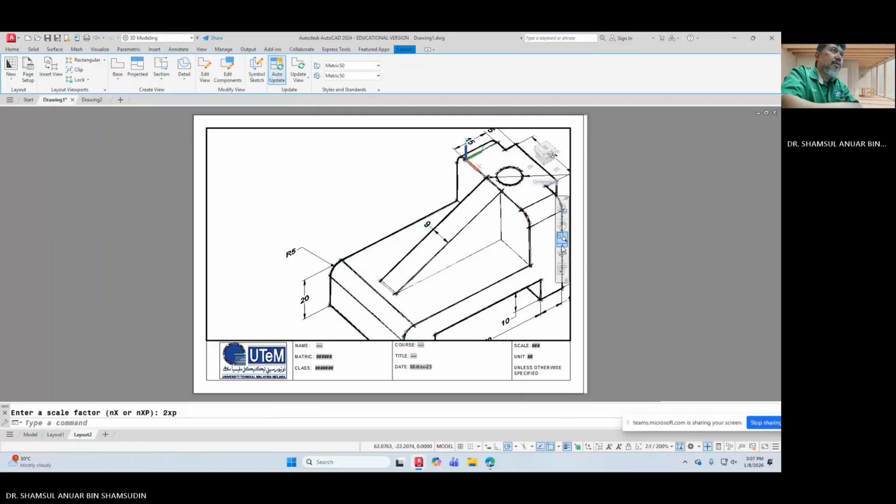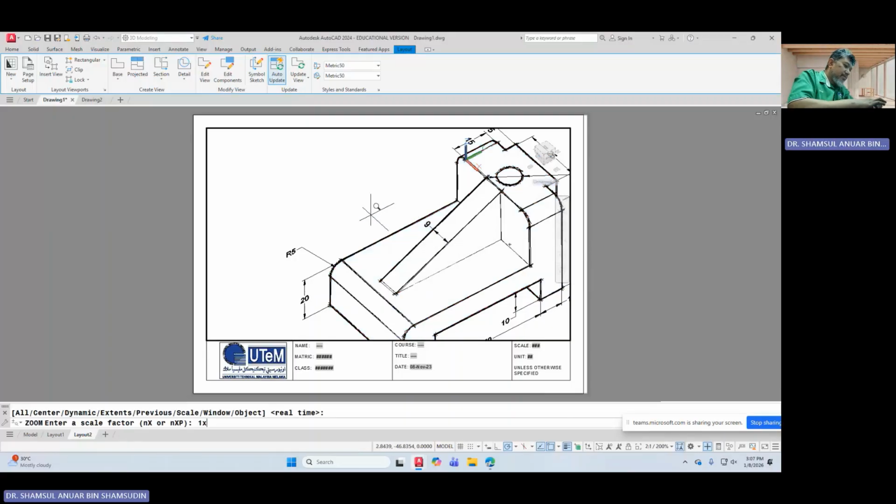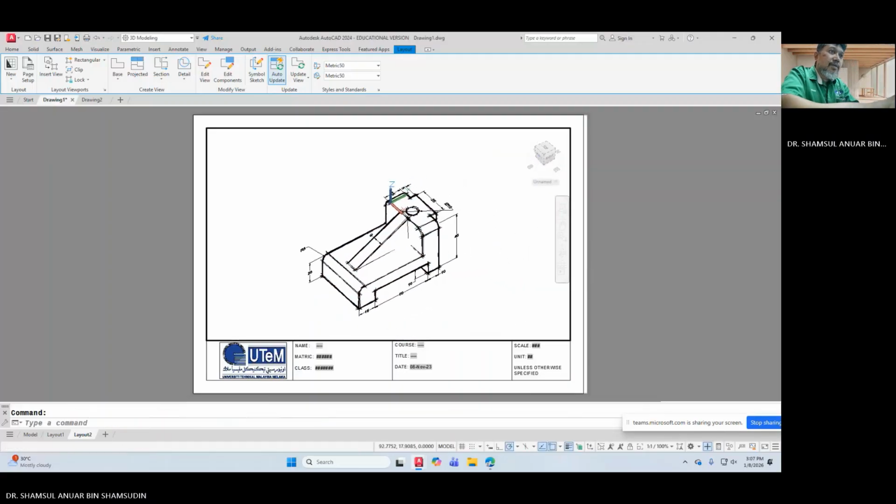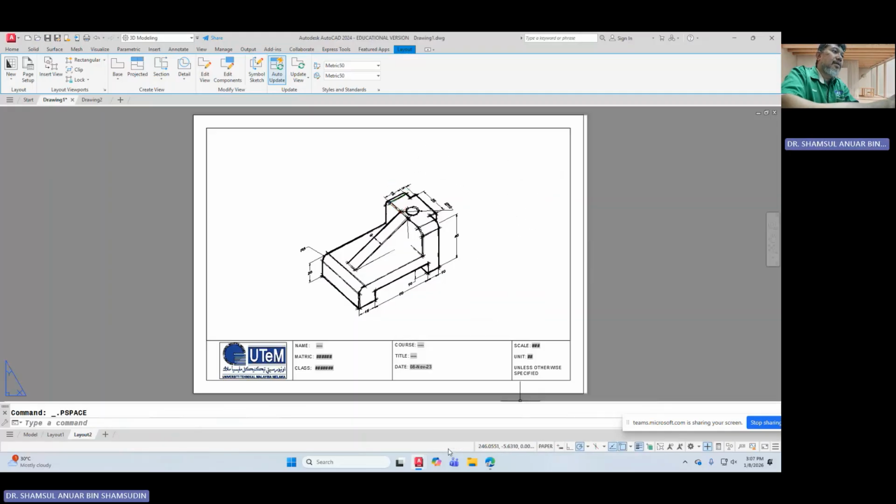So go back to 1 XP. Okay, so when you're done, you can print this thing.